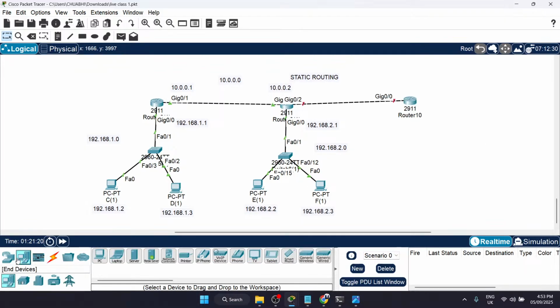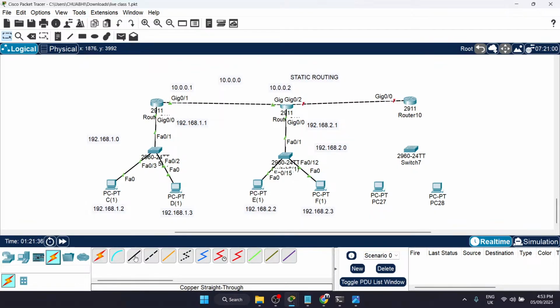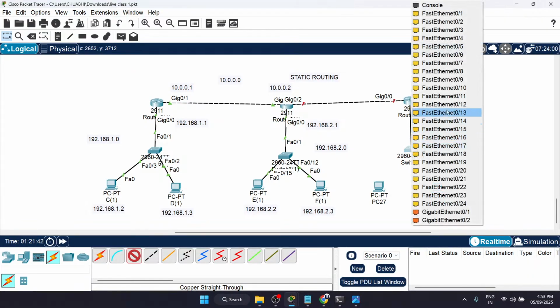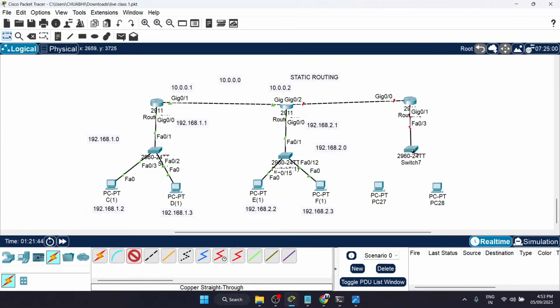Then you also take a PC. Make the whole network on your own. I'm just showing you what you need to do. And I'm going to give you some PCs. Then Control Shift and select the PCs and connect them using which cable? Straight through cable. Okay, this is your homework, guys. I'm just helping you with it a little bit so that most of you can do it easily.